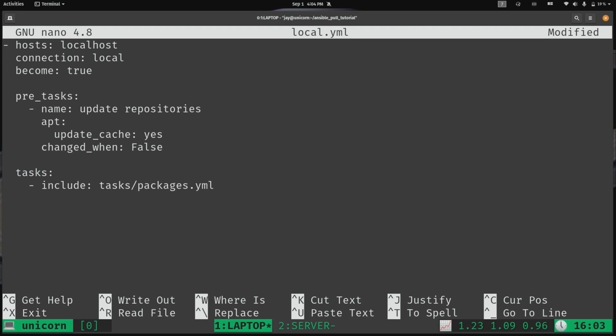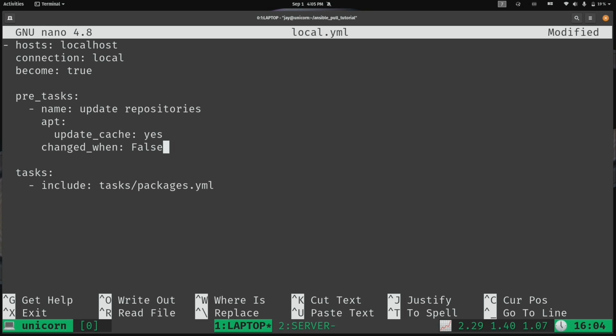And here it is. So first of all, the first line hasn't changed, the second line hasn't changed, and neither has the third. Now previously this said tasks, that was what it was called, but we're doing pre-tasks. And as I go over in my Ansible series, a pre-task is basically something that you want done before anything else, and in this case, it's going to use the apt module to run the update cache option here, which is essentially the same as doing apt update to synchronize the repository index. That's what we're doing. Now here we have changed when false, because we don't care if this changes.